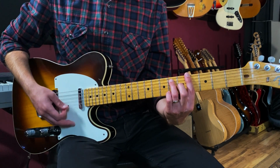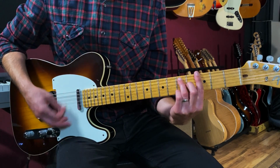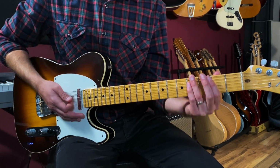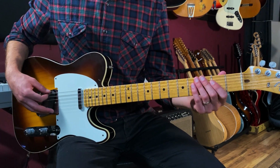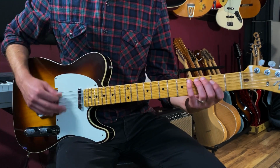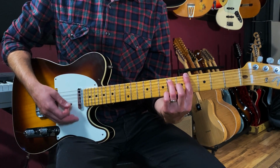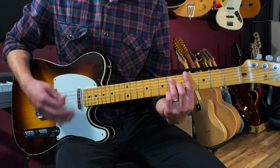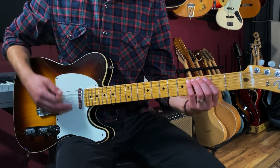So 4-4-4-5-4-3-2-2-2-1-2-3-4-4-4-5-4-3-2. That last two, we just hit it and break. Then we go, and that's just a little lick on the low E string, 2-4-0-2, then we're back to. Okay, so rhythmically, it'd be like 1-2-3-4-1-2-3-4-1-2-3-4-1-2.